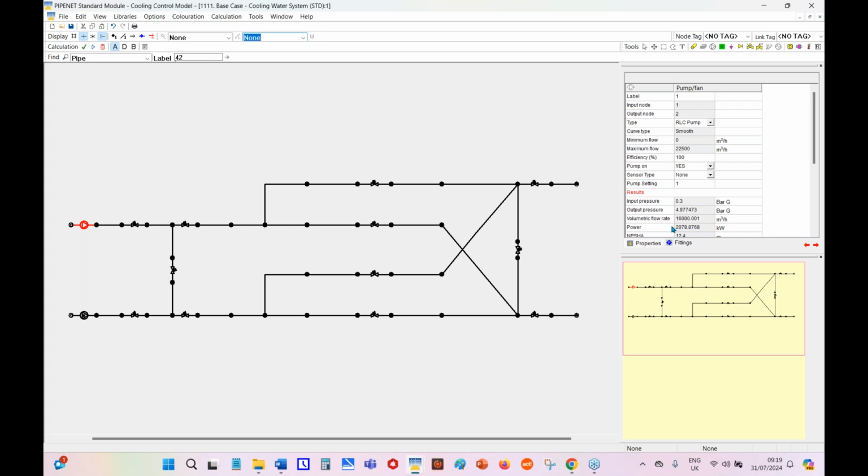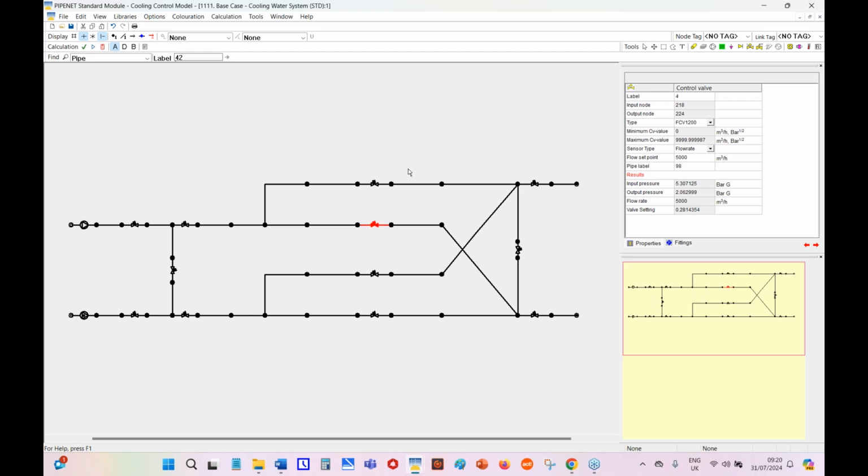Maybe the power consumption is a little bit higher than what it needs to be, because the pressure here is higher than the minimum required pressure, which means that the control valves are not very much open. They have to create a big pressure drop.